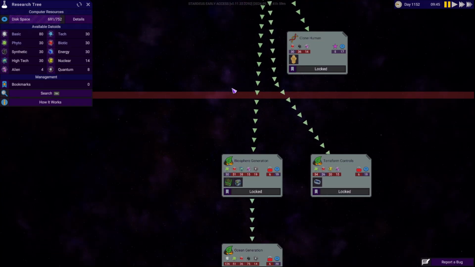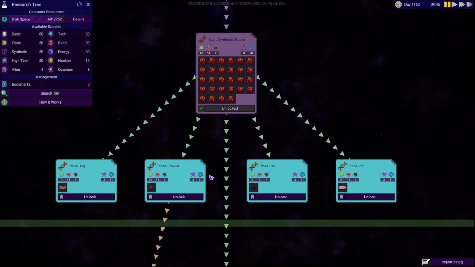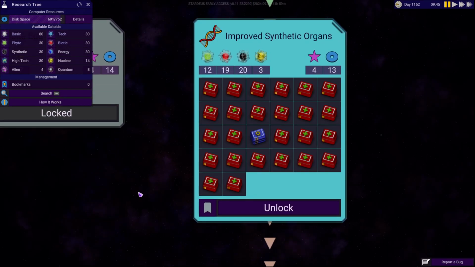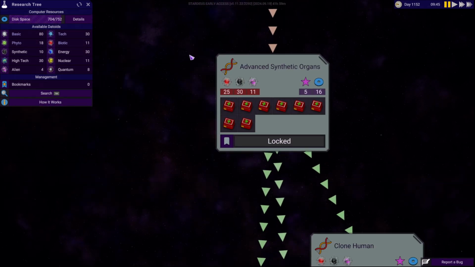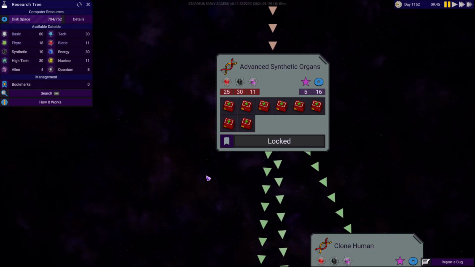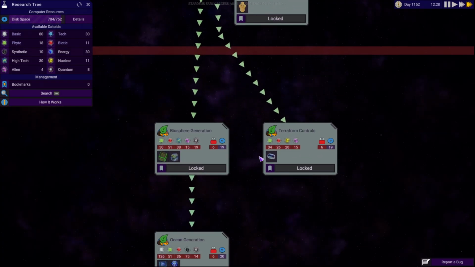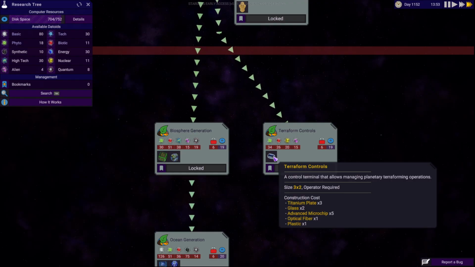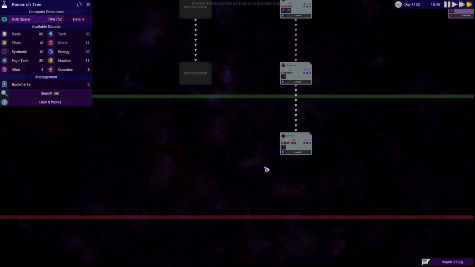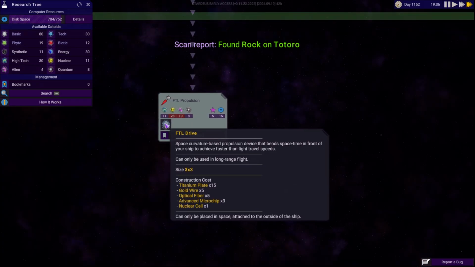If we do that, we get this, which will get us into terraform. We'll go ahead and get that. And we'll need to get alien, synthetic, all that, yeah. Which will then get us into the terraform, which I guess we need to do the controls first. Two more in here. So there's one. And there's two. All right, so we got our two.